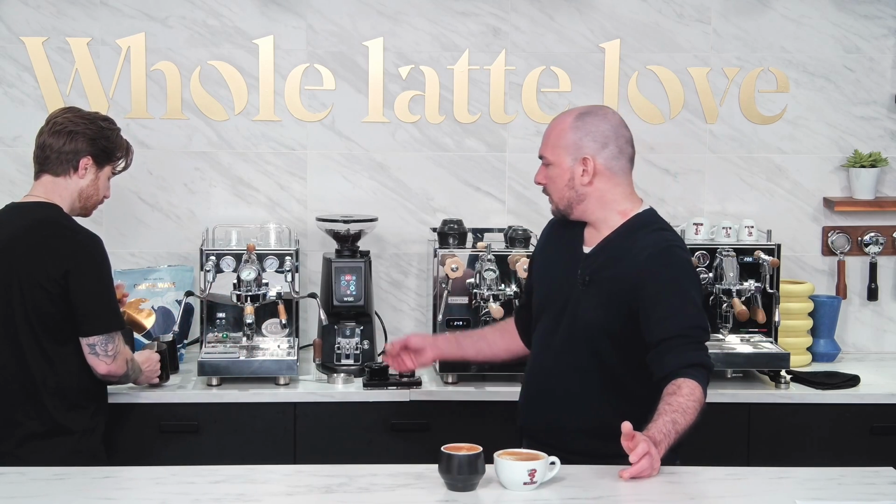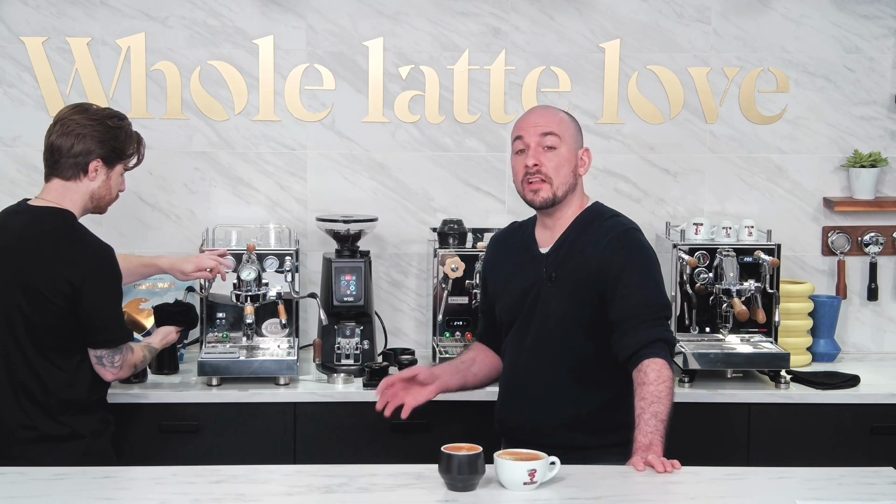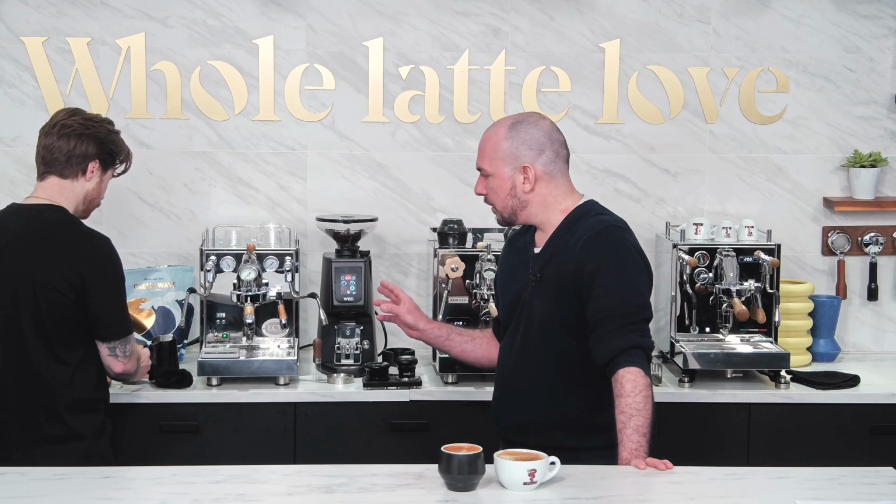Now, you may have noticed a little bit of a delay on this machine. So the Mechanika Max has a lot going on. So first of all, there are 2 forms of pre-infusion that you can use on this machine, but let's let Zach pour first, and then I will get back into that.